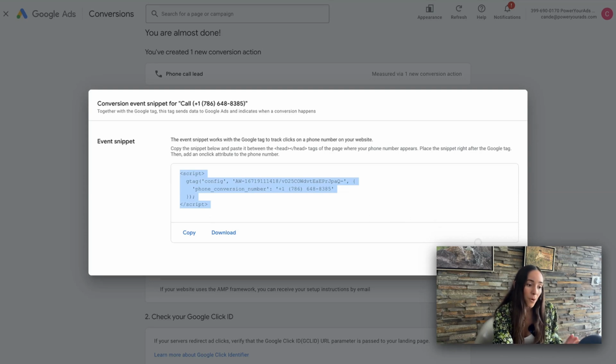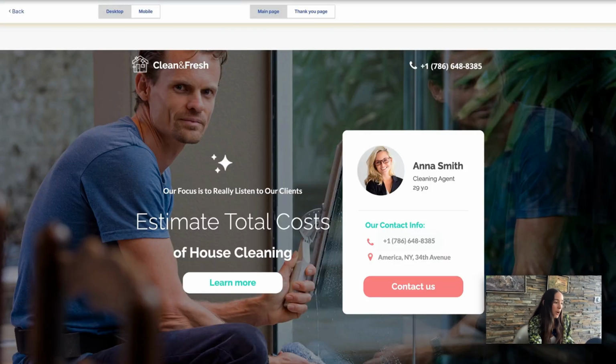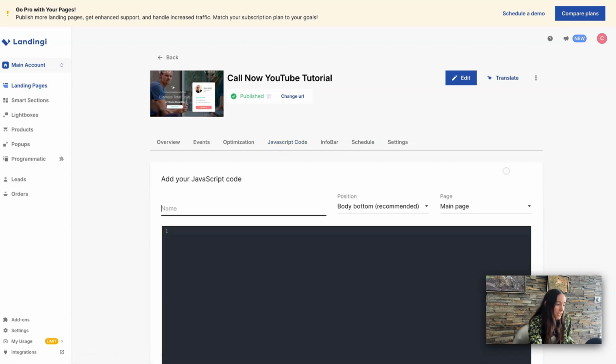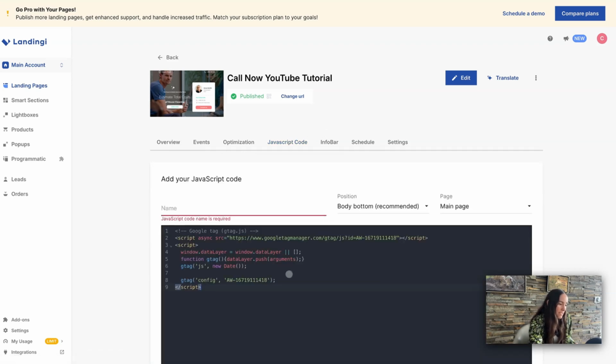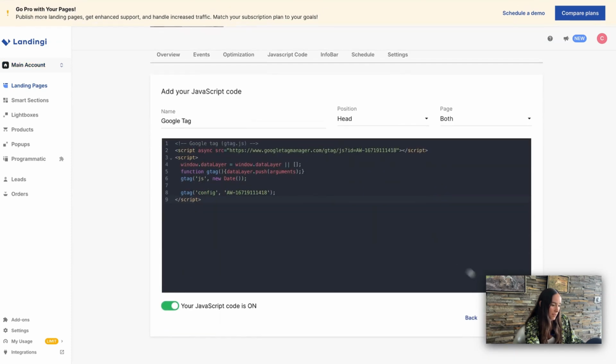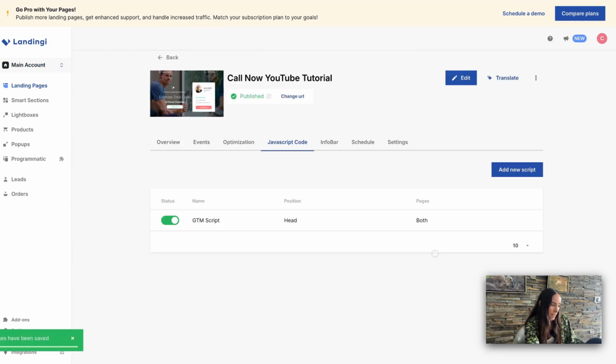For that, I will have to already have the Google Tag in my website. Okay, so I'm going to go into the website here, and I'm going to basically add a new script, and I'm going to paste first my Google Tag, and click head, and then I'm going to put both pages and I'm going to save. So with that, I added the Google tag.